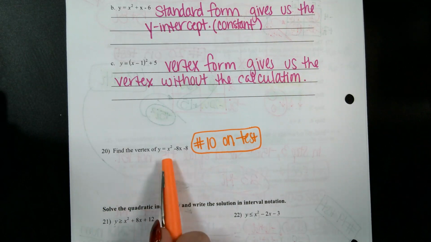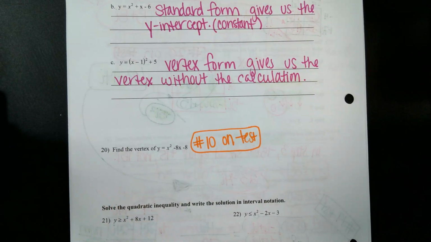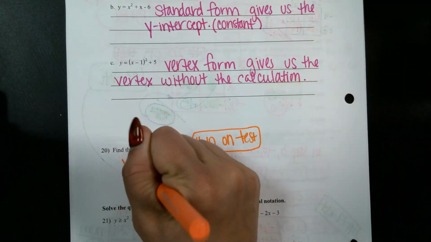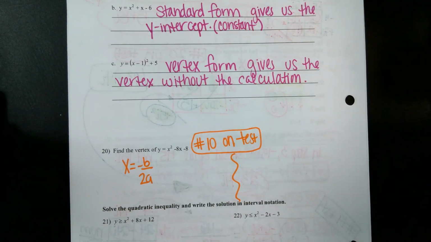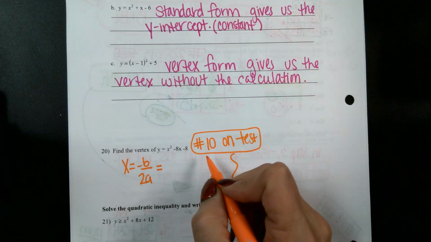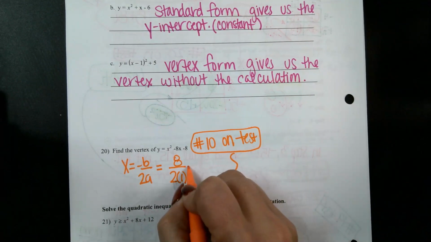Now, if this is standard form, there's only one way to find the vertex. Ain't that asterisk? No. Negative b. You got to do the axis of symmetry first and then a plug and chug. You've got to do the negative b over 2a to get x, and then we'll do a plug and chug. So it's a two-part. So b, opposite of b, would be 8. Yep, and then 2 times 1 on the bottom.